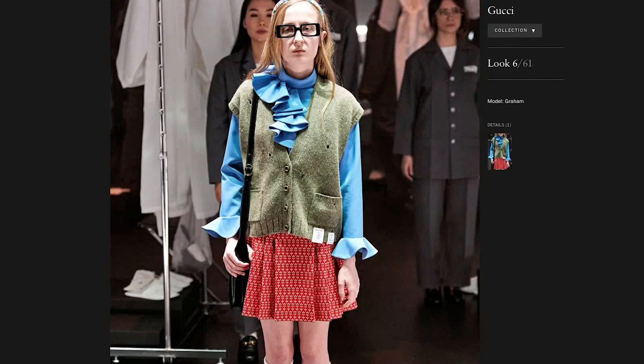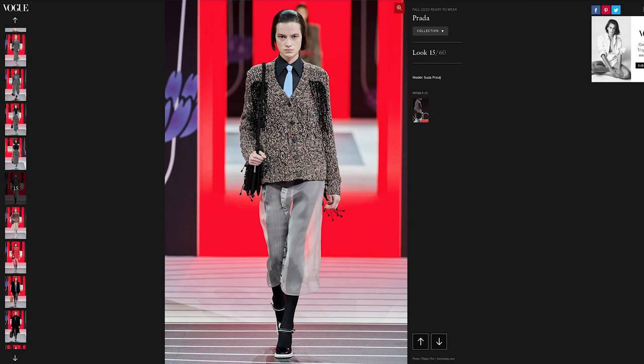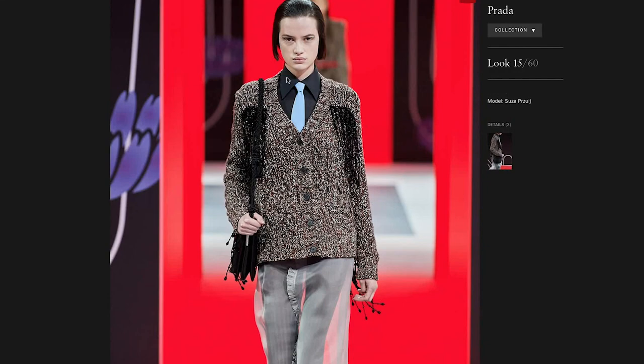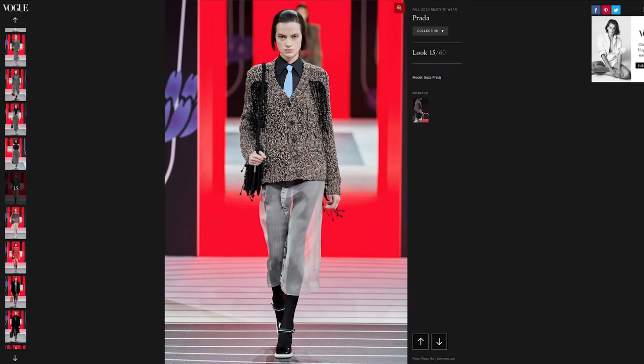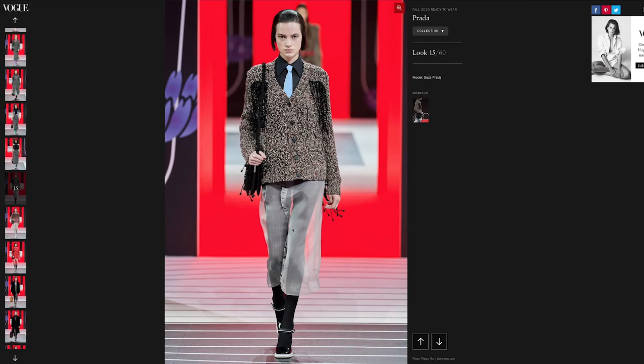Let me give you some examples. A good example would be this outfit from Gucci — look at this vest here, I'm sure you can find something like this in a vintage store. Another example from Prada would be this outfit right here. Look at the combinations of styles — on the top you see this very office, serious, business kind of shirt, combined with a granny kind of blazer made out of wool, and with this soft, sexy looking dress.